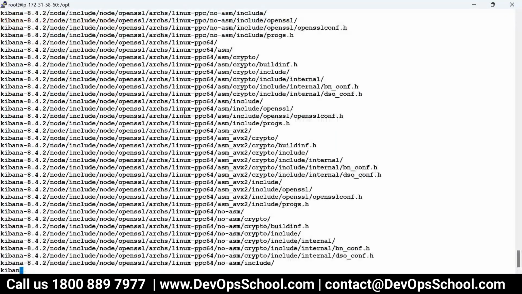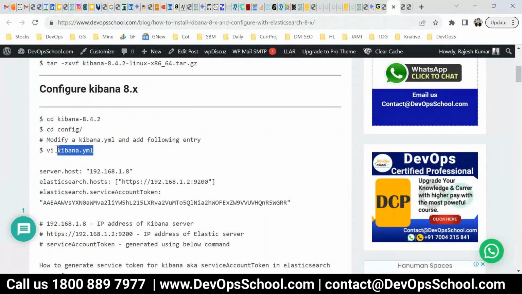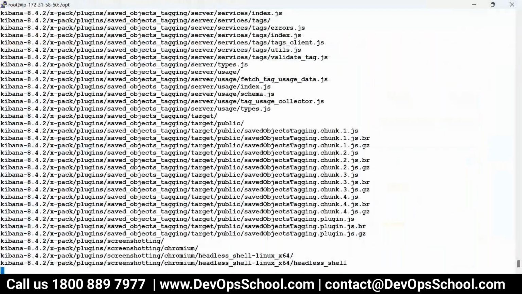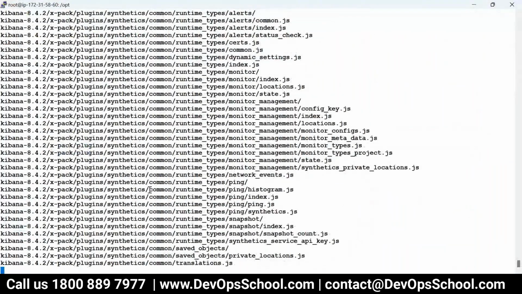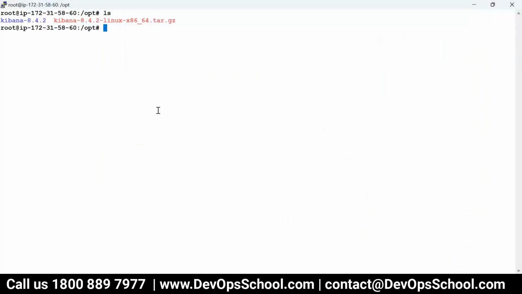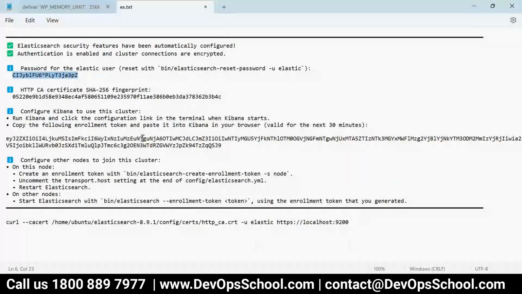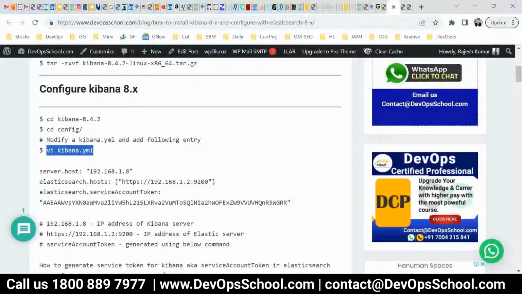After that, you have to modify the kibana.yml file. The IP address of this machine is this one, which you have to specify. I'm going to open Kibana under the config directory.